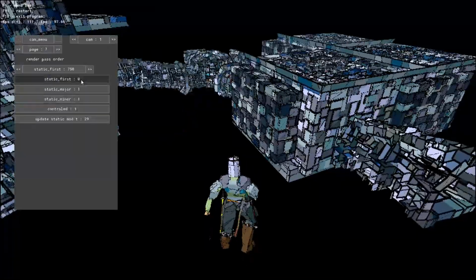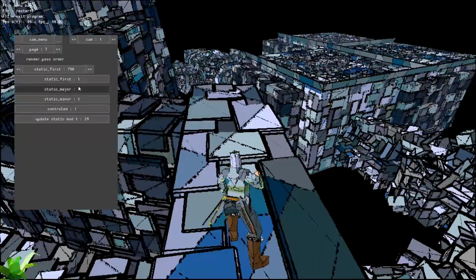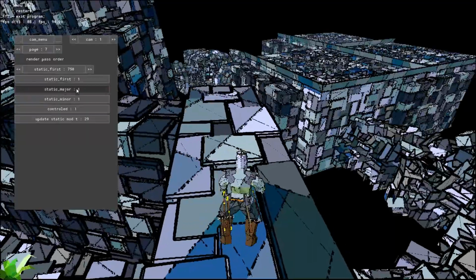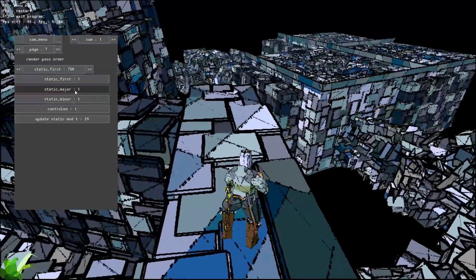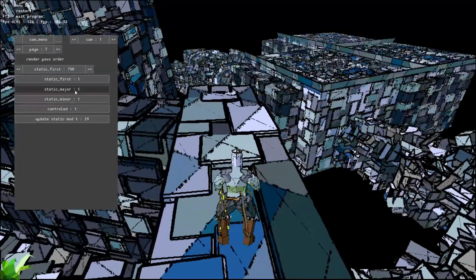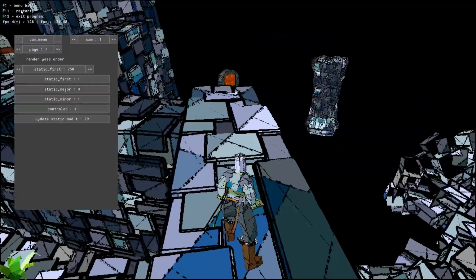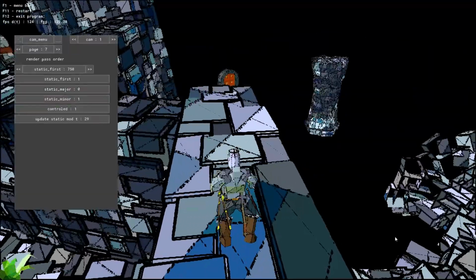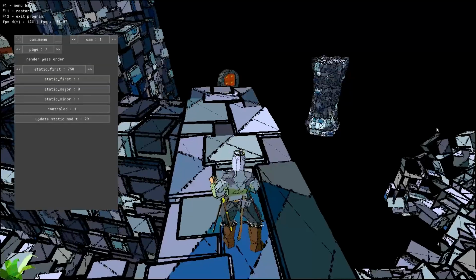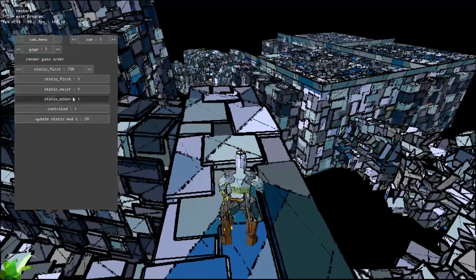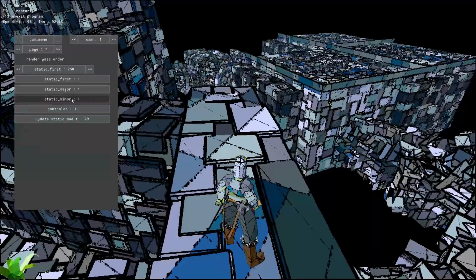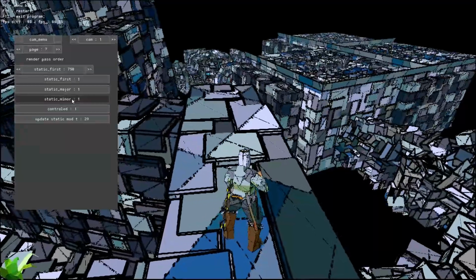So those are in the far, and if we do like a dungeon crawler, in most cases we're not going to see it. This is why I need to check the gbuffer if there is any zero left. So nothing drawn. If there is any zero on the alpha, then yeah, keep drawing. And then we have static minor.